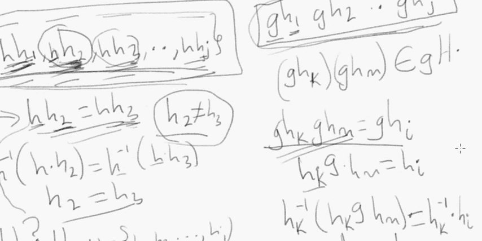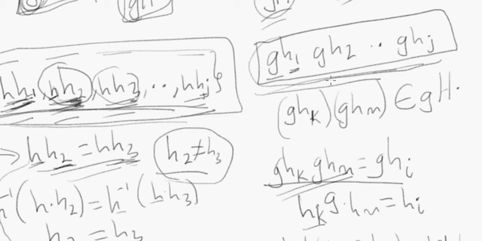And we just looked here that to say that these are the elements of GH, G times H1, G times H2, G times H sub J, to say that GH is closed would mean that if we pick two elements of GH, namely G H sub K, where H sub K is some element of H, and G H sub M, so again, let the notation not be confusing, this is H sub M, right here, some element of H. So these two elements are elements of this coset here. And if this coset is indeed a group and is closed, then this product here has to give us some element in GH.